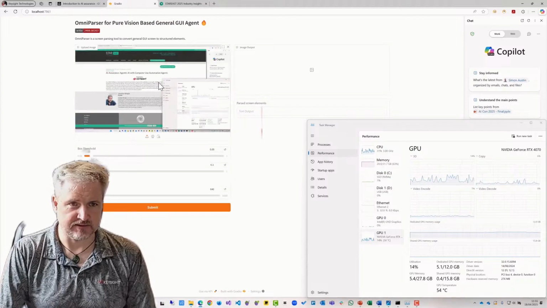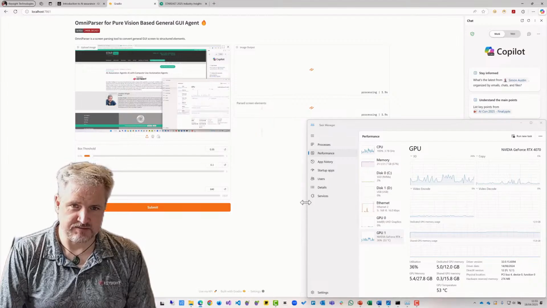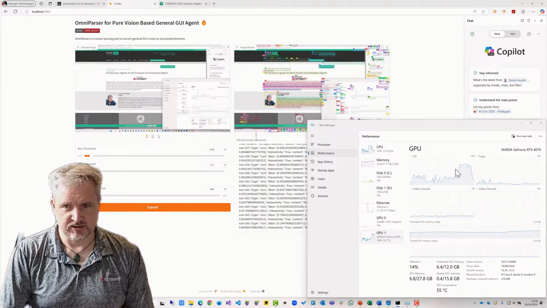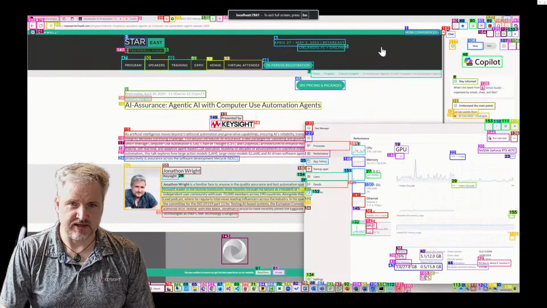Okay, so I've taken a quick screenshot, and now I'm going to upload what you're seeing on the screen at the moment. And then I'm going to use Omniparser as a large vision model, which you should see will increase my amount of GPU usage as it starts processing. Okay, so now you can see that my GPU has started running, quickly spun up and spun down. I'm using a 4070 here. If I come off here, what you'll see now is that it's identified all of the objects on the screen.